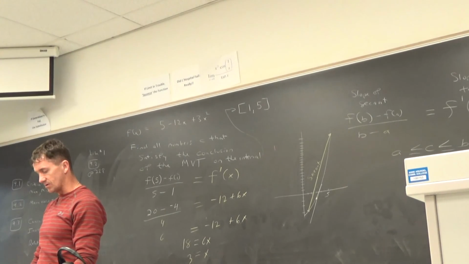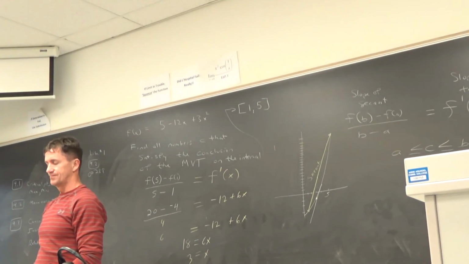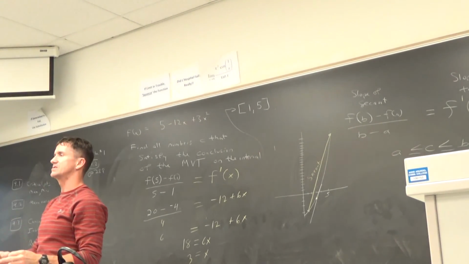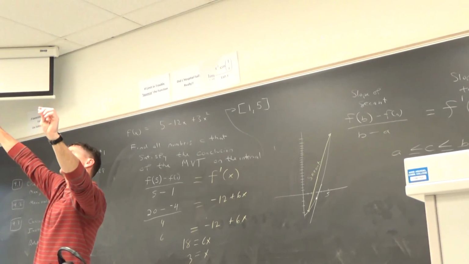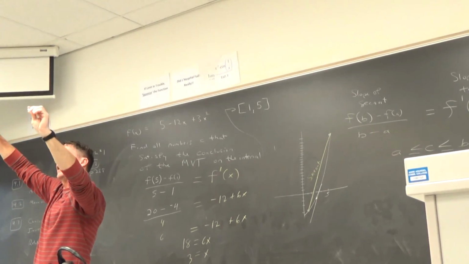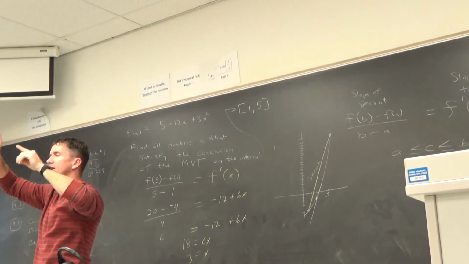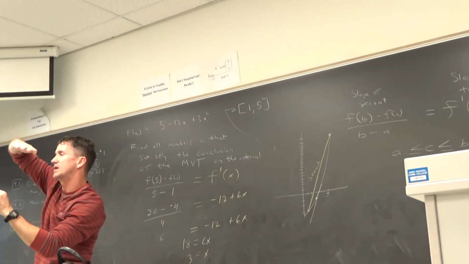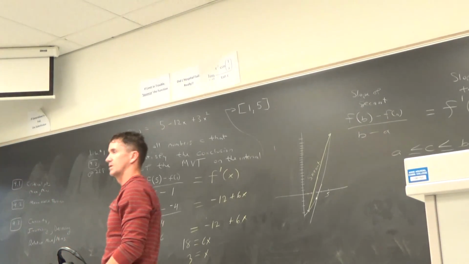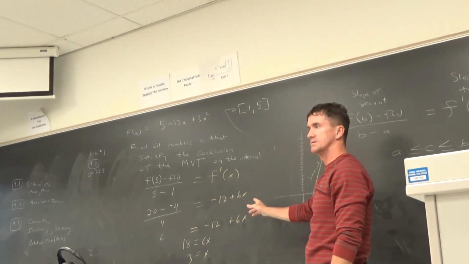So I'm going to draw, this is number 7. I'm just going to draw a curve, and I want you to see, if we take the endpoints, how many times you can look at this image and tell me how many times you can tell the slope of the secant would equal the slope of the tangent. Okay? First of all, do you have any questions on this?